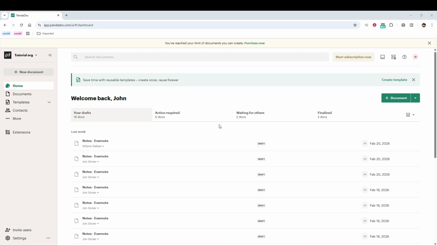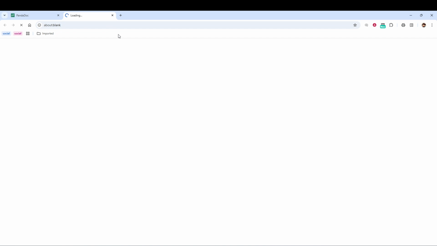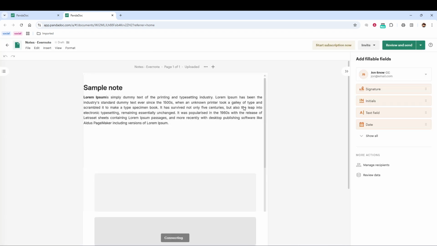First, start by opening the document where you want to add your signature. This might be a contract, an agreement, a proposal, or any kind of form you need to sign. Make sure you're in the correct document and that it's the final version you want to sign, because once a document is fully signed and sent, making changes usually means creating a new version.